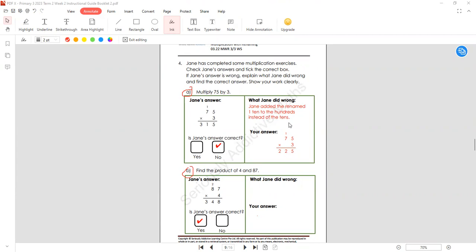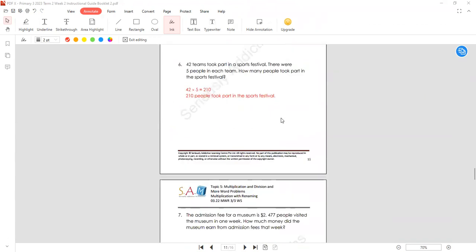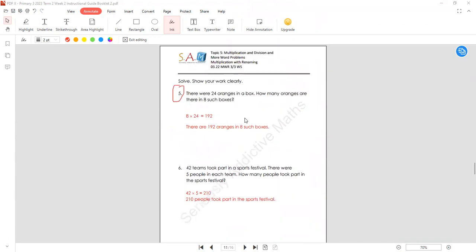All right. So the instruction is whether Jane's answer is right for this, whether Jane's answer is right for that one over here. And if it is not correct, they've got to do the working. Okay, they've got to show. Right? You should be able to briefly explain, which you can get them to describe verbally. Okay, and let's see, then we do one word problem here.